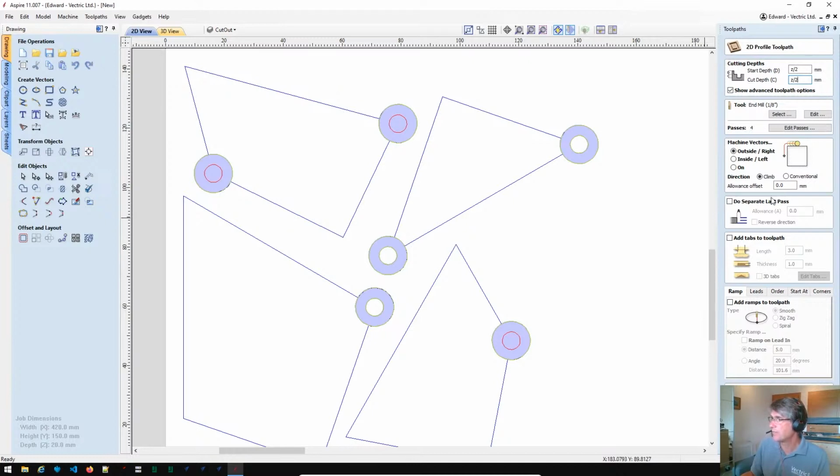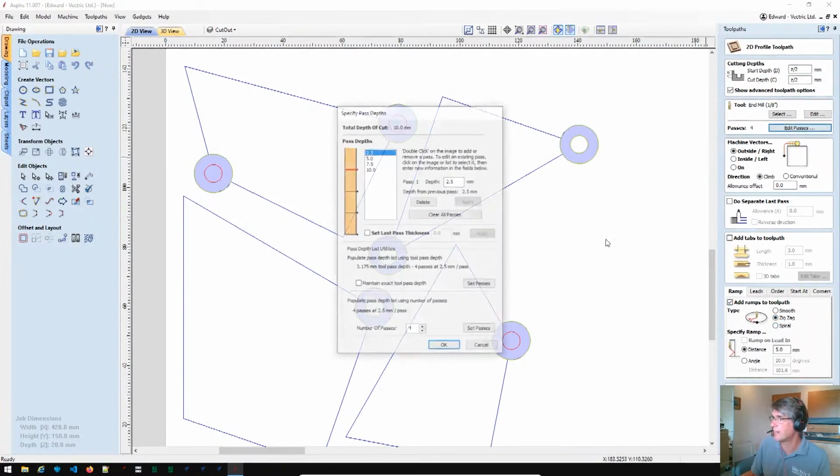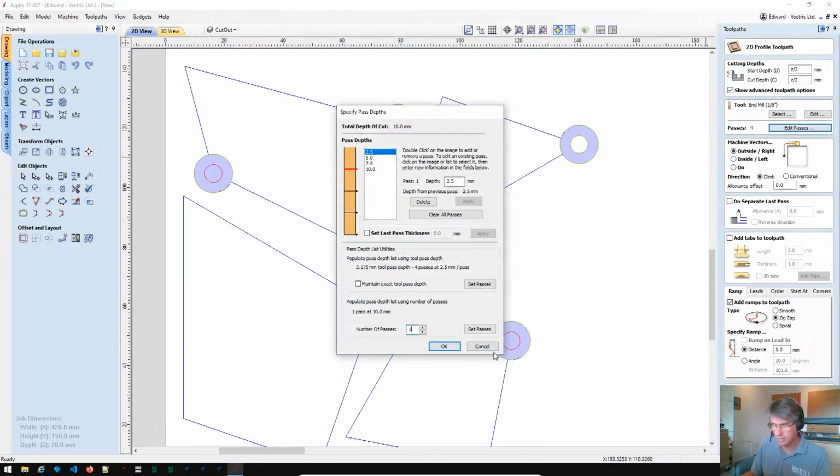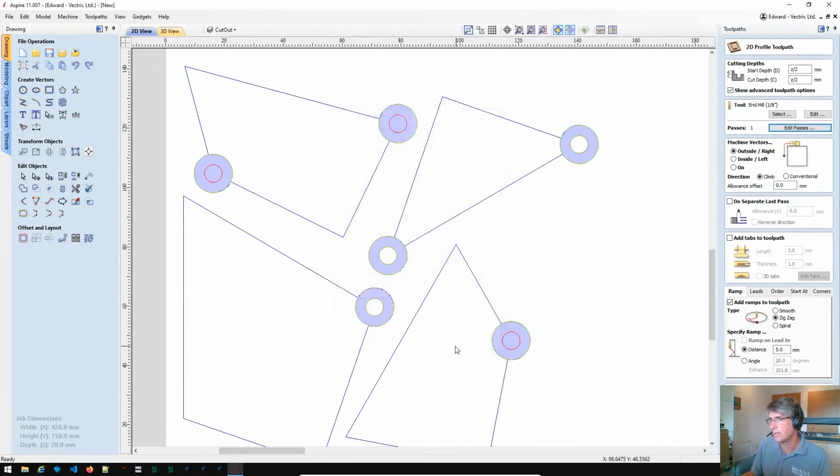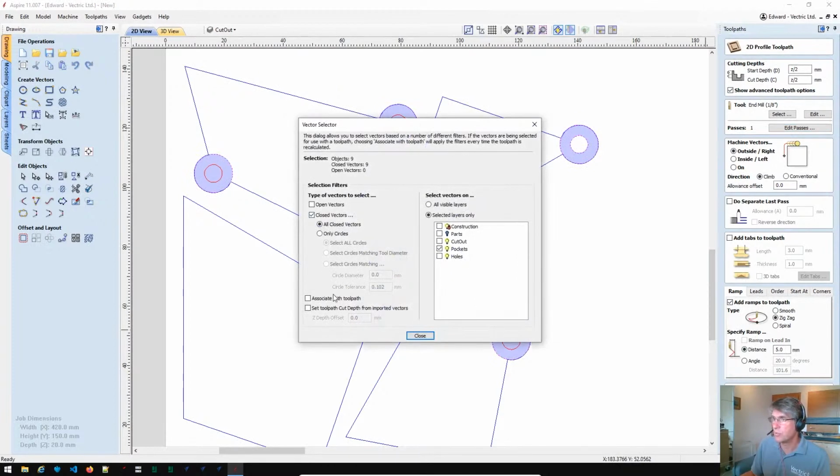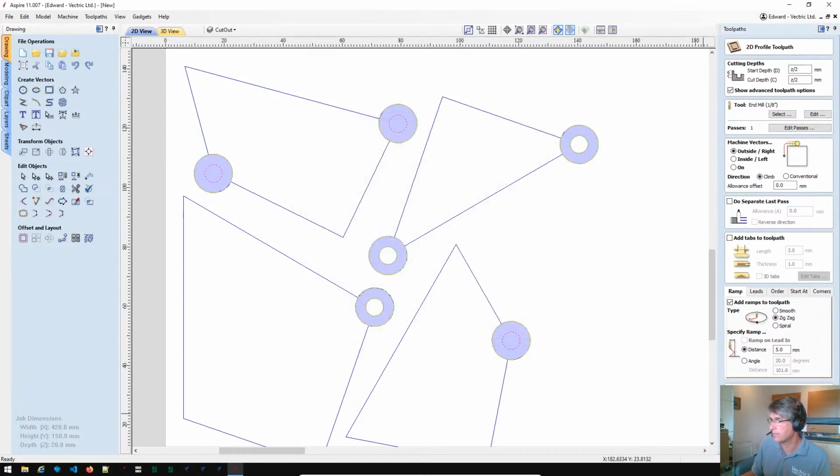Okay, I'm using the same tool. We've got various passes here, but actually if I add in a zigzag, we can probably just zigzag it down into the base here. So again, this is all a little bit about what you feel you want to do, but I'm going to zigzag this thing in and just try and cut it down in one go. I am going to use the toolpath association, close vectors that we know are called holes, and we can see here that seems right. Close that down. So this is now automatic, and I'm just going to call this holes.